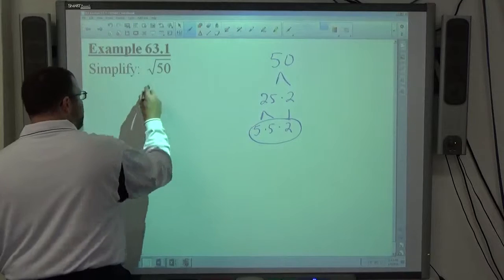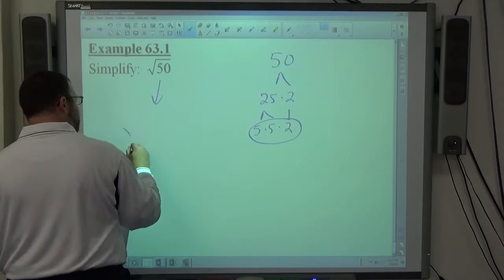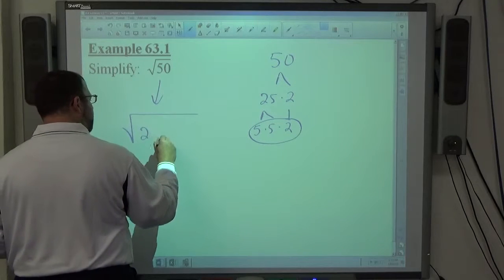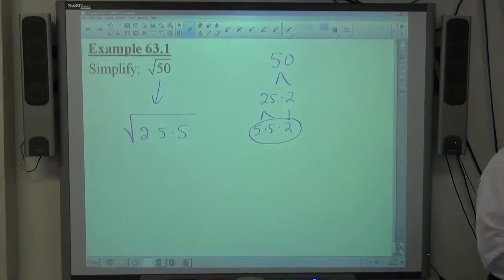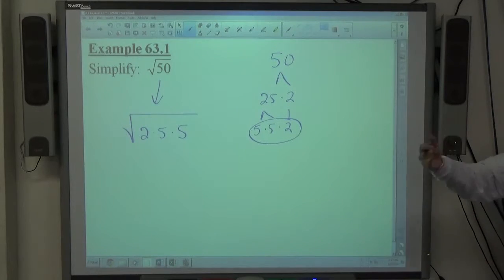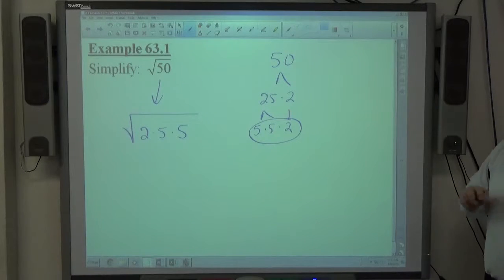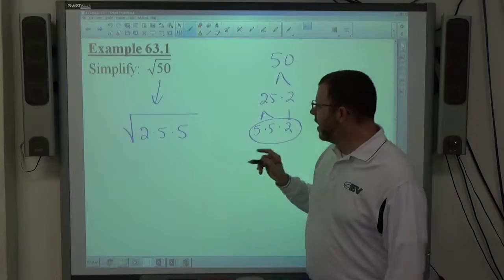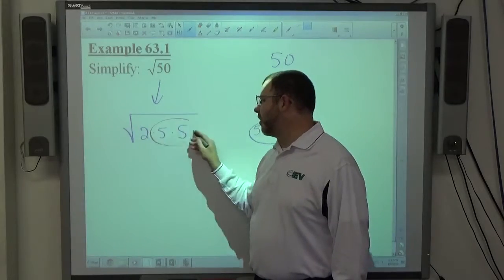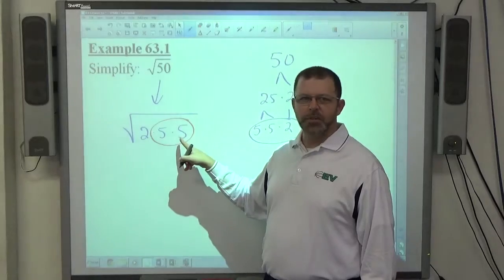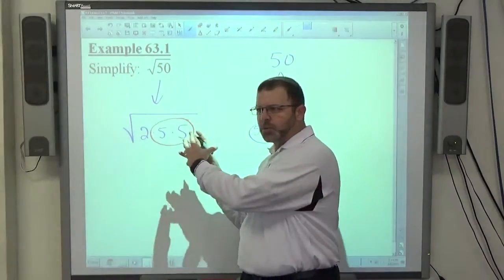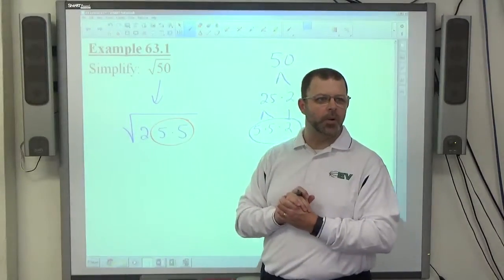And what I do is I rewrite the problem here as the square root of 2 times 5 times 5. I like numerical order when I write my prime factored form, so I'm going to go smallest to biggest, and they mean the same thing, right? Now, the trick to these problems is, anytime you get a pair of numbers inside the radical, that represents a perfect square. What's 5 times 5? 25. What's the square root of 25? 5. So you can take out square roots of pieces without taking square roots of the whole thing.